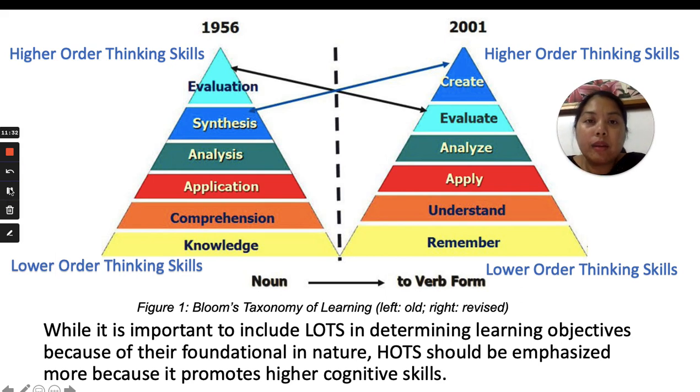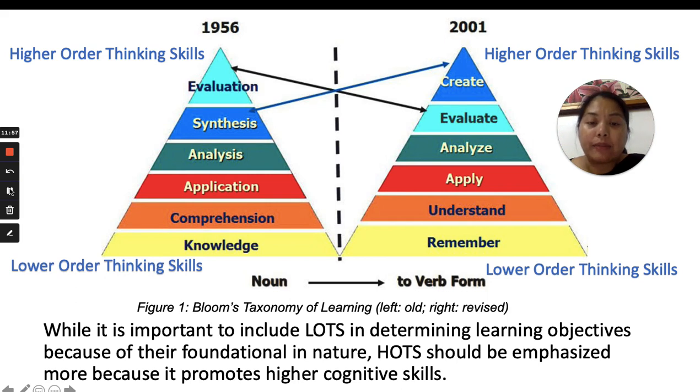And take note also of the revisions made by Anderson and Krathwohl. For one, from nouns such as knowledge, comprehension, application, analysis, synthesis, and evaluation, the revised one used the verb form, such as remember, understand, apply, analyze, evaluate, and create.